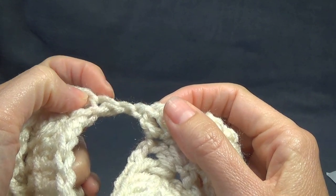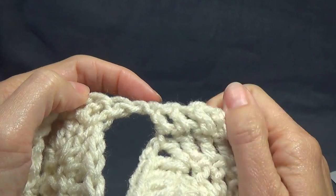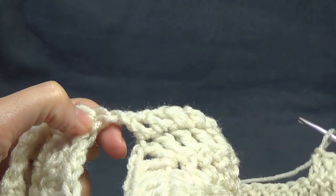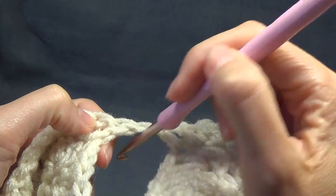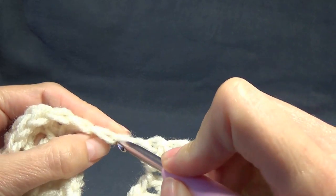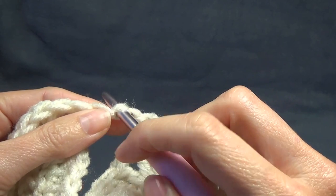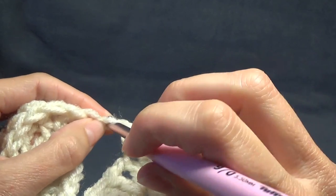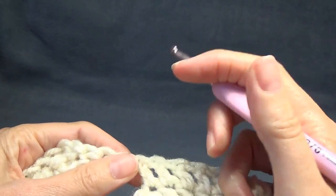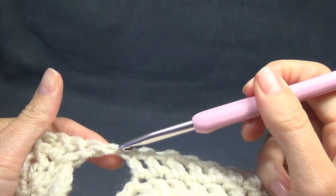When you get to the armhole, I have one chain so I'm going to put one double crochet into that chain. If you have more chains - two, three, four, however many - you're just going to put a double crochet in each chain. You can work it into the hole, putting your crochet hook like that, or work your double crochet into the chain like you would normally crochet into it. For the basic v-neck, there's no increasing at all on this row - just double crochet across.